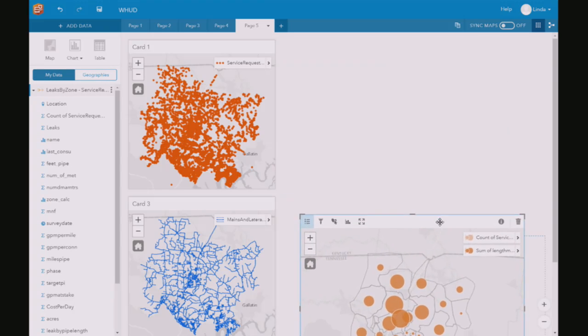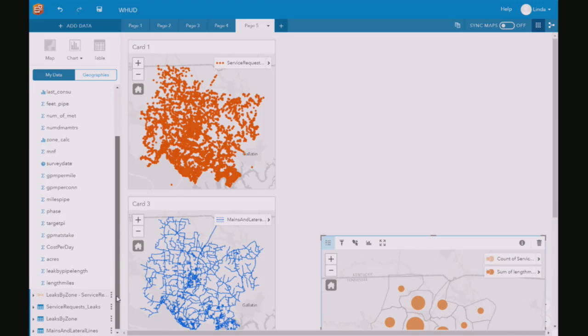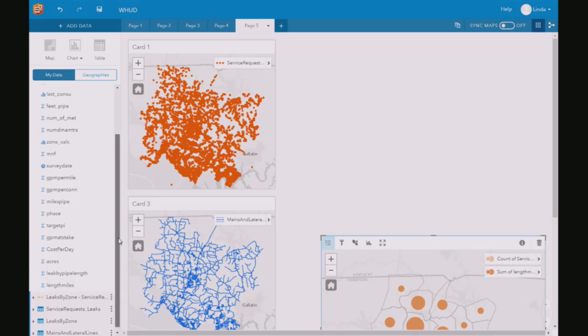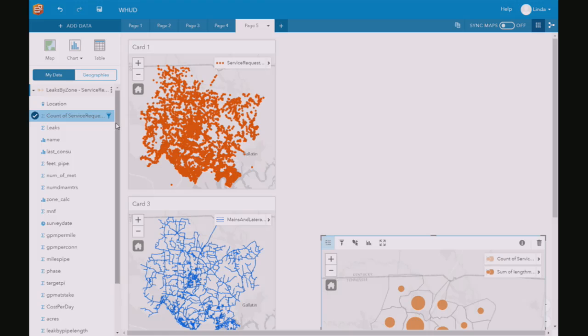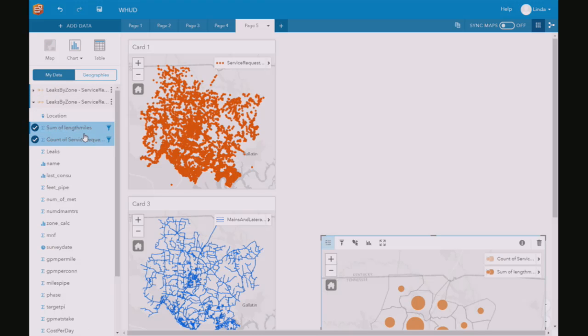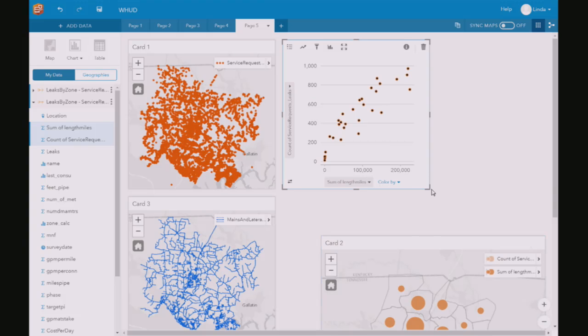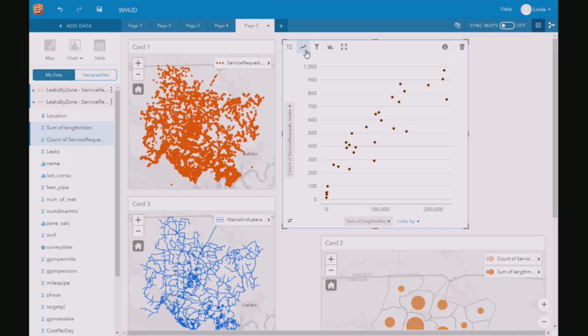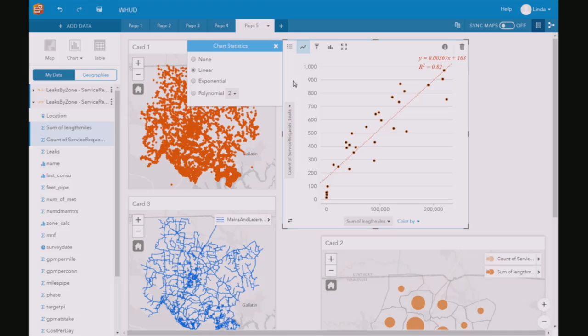Now we could look at that data set and say, okay, are they responding in the same way? So the total length of miles, we'll do that there. Total number of calls we've had, I'm doing that on the wrong data set, with the total number of lines. And if we look at that on a scatter plot, we see, yes, there is a good relationship between those two. That makes sense. The more water lines we have, the more leaks we're going to get. So that does tell us an interesting thing. That's what we would expect, and that's what we're seeing.